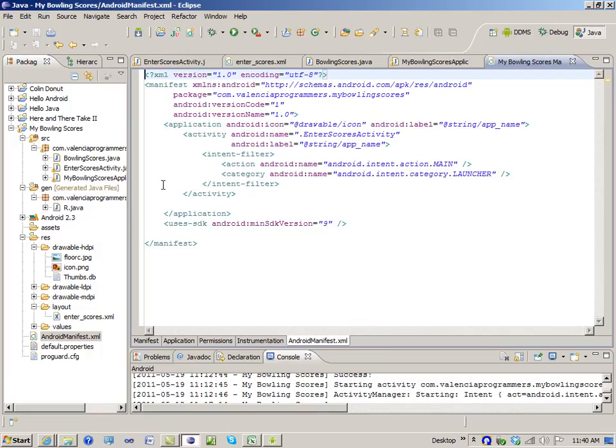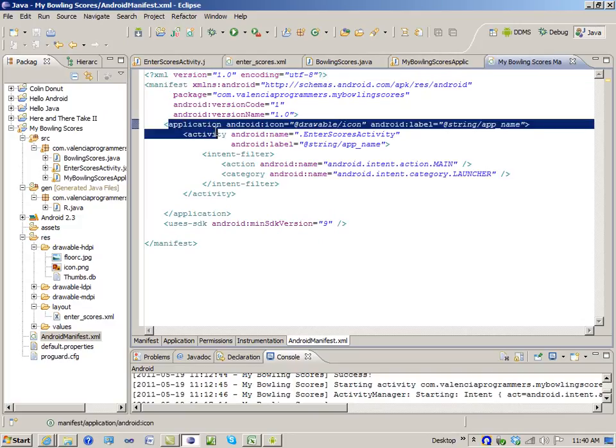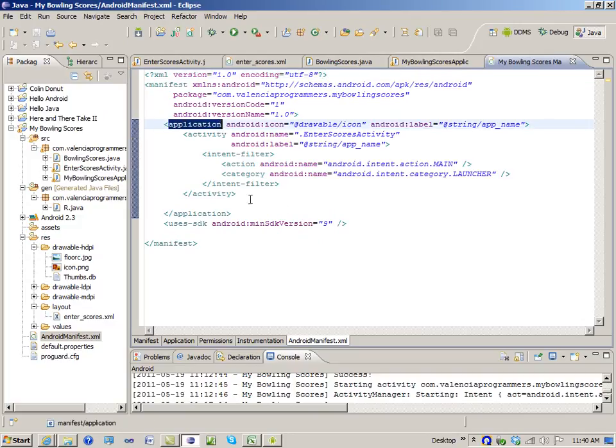This manifest that is generated for us when we create the application has a tag application, and there is a characteristic of application which isn't being used. It's the default. The default is that the application class will be called application, capital A.